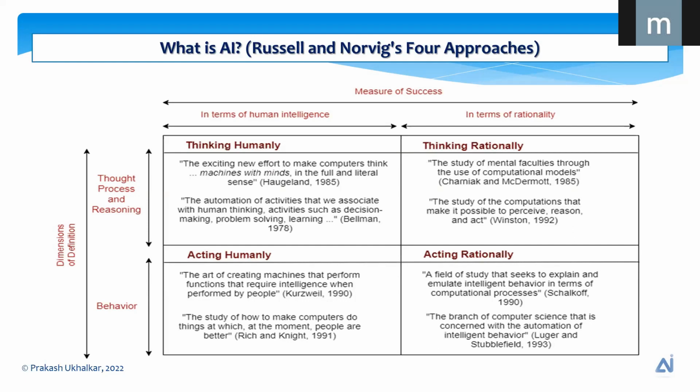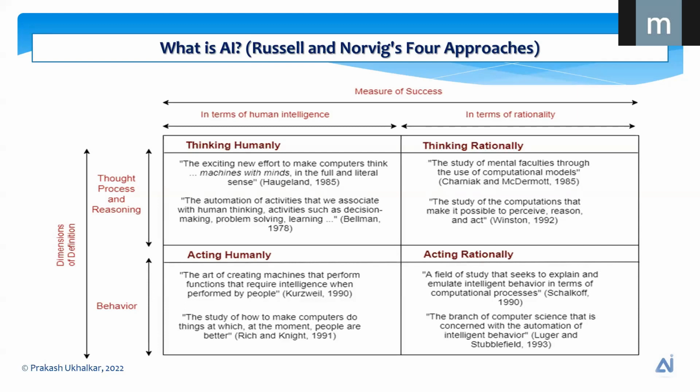So historically, all these four approaches to AI have been followed. And even today, I would say, they are being followed by all the researchers and innovators who develop AI-based technologies. As one might expect, there might be some difference between these approaches, but they are basically centered around humans and around rationality, right? It means human intelligence, human behavior, and logic, right? Reasons. So that is the focus of all these definitions.